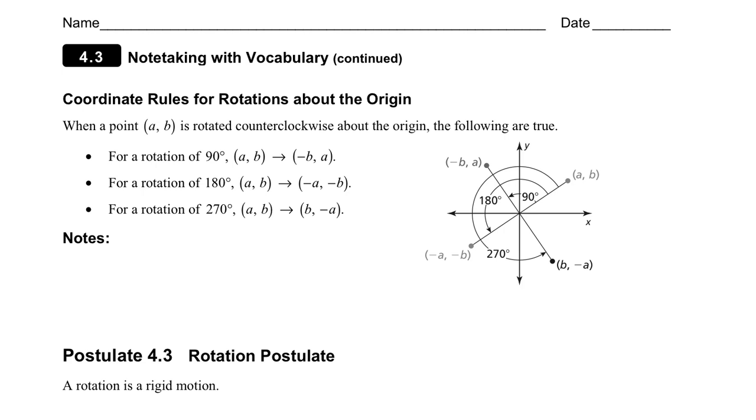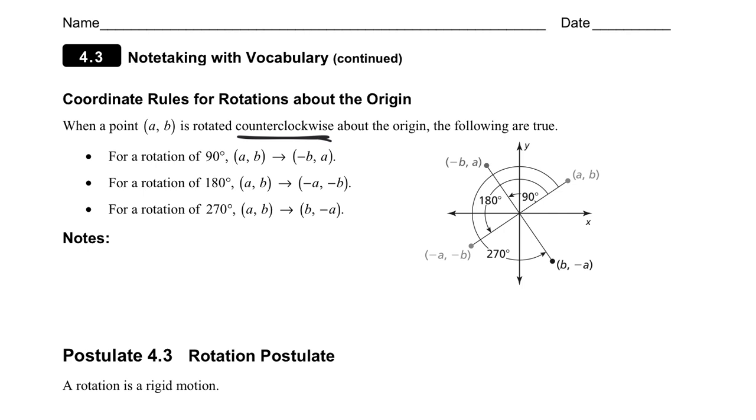So here are the rules, but I'm going to have us change these. I like to have rules with X's and Y's. So based on this diagram, if we want to do X and Y's, let's change our rotations. Now notice this says counterclockwise. In this class, we will use the majority of time counterclockwise. My explanation is if we look at our quadrants, we go counterclockwise when we number our quadrants. And when you get into your unit circle stuff, we'll use the quadrants and go counterclockwise. So let's just go counterclockwise to get in that habit.